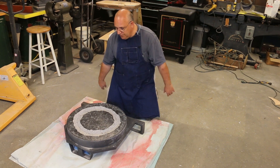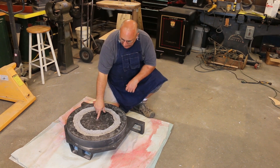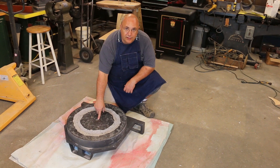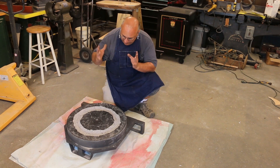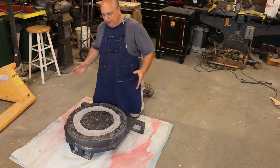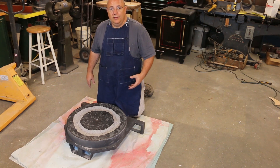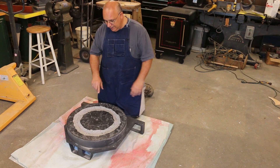We're going to go ahead and start building the forms up. But first, one other thing I want to mention: I took a concrete bit and drilled a hole all the way through the very center of the bottom of this furnace — about a five-eighths inch diameter hole. This is a drain hole. Should a crucible ever bust inside the furnace while we're charging it, we'd have molten metal spill in the furnace, and we don't want all that pooling in the bottom. This will provide a drain to allow that metal to come out the bottom. It's a pretty common feature on some furnaces.